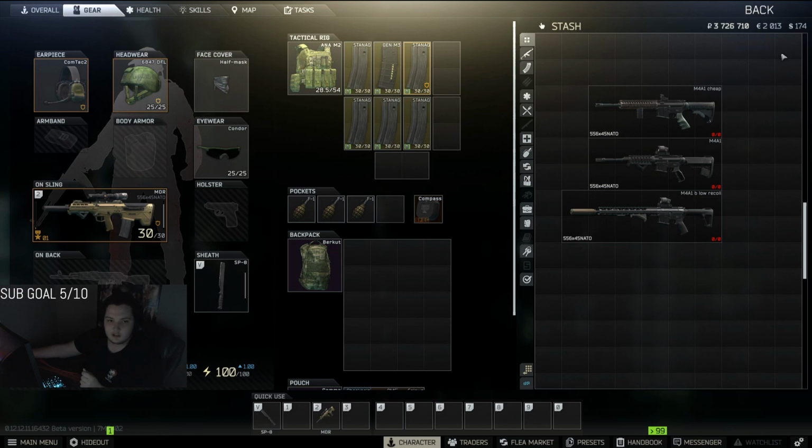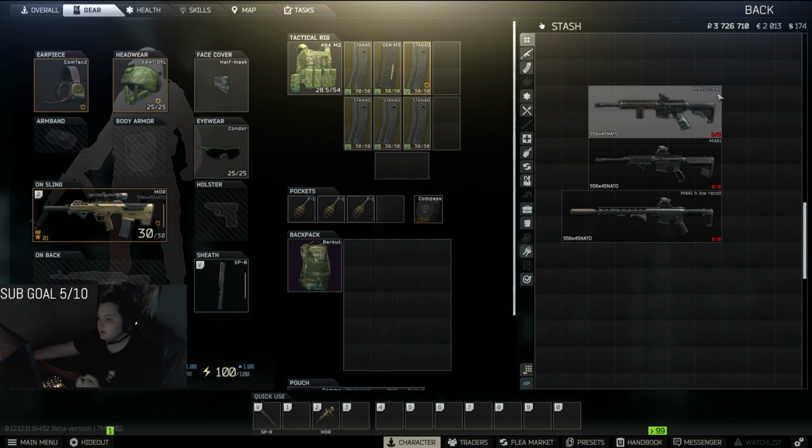A lot of people in my chat have been asking me about my M4s. I am a strict 5.56 user. I have been for the past 6 wipes. It's just my weapon of choice, which this wipe is a little different. Pretty much every automatic weapon, the recoil is insane. It's a lot harder to build a gun that has much lower recoil.